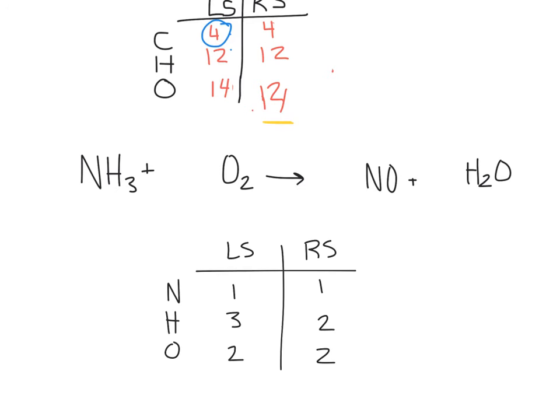Let's make a chart. Okay, I've made my chart. I filled it in. Okay, where to start? So, starting out, nitrogen is already balanced. Oxygen is already balanced. Hydrogen is not. So I'm going to start there. I need to add a coefficient over here. So 2 times 2, that forces this to be 4. And also we'll change the number of oxygen. So we have 2 and 1 is 3.